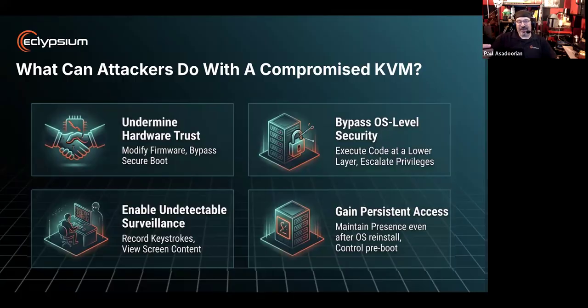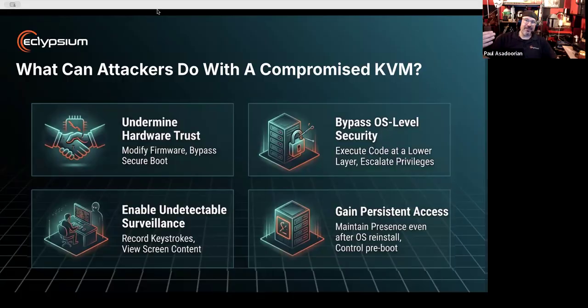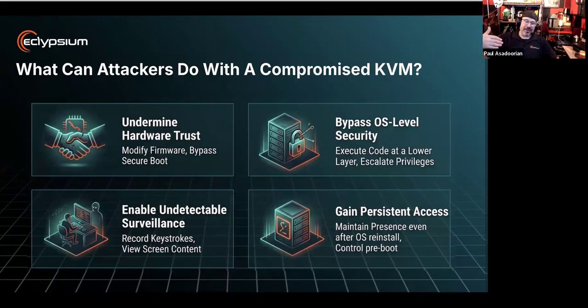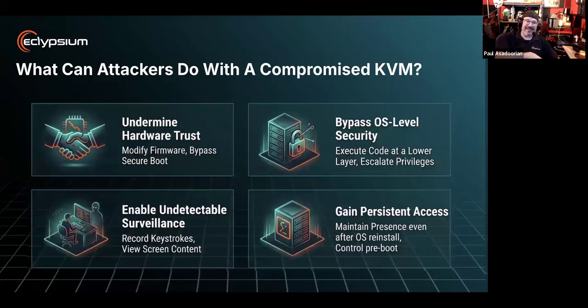Also, it's a great place for an attacker to hide, similar to Mickey and Jesse's BadCam research, right? When you're an attacker and you can persist on a device that is connected to the computer or potential target, that means anything can happen on that target. If the attacker is in the device connected to it, I can constantly reinfect that computer. I can also record screen, keystrokes, and view the content, and this wouldn't be done with malware I put on the target PC. This would be done from the KVM device, so it's very hard to detect. Potentially, depending on configuration and settings, an attacker can basically gain access to the computer without any authentication.